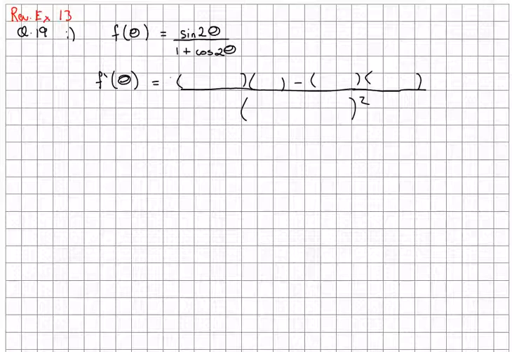We have bottom, 1 plus cos 2 theta. Differentiating the top will be 2 cos 2 theta, using the chain rule there, minus the top, sine 2 theta, by the derivative of the bottom. It's going to be 1 goes to 0, cos goes to minus sine, and it's going to be minus 2 because of the chain rule, that's sine 2 theta. All over bottom squared, and that's just 1 plus cos 2 theta in there.